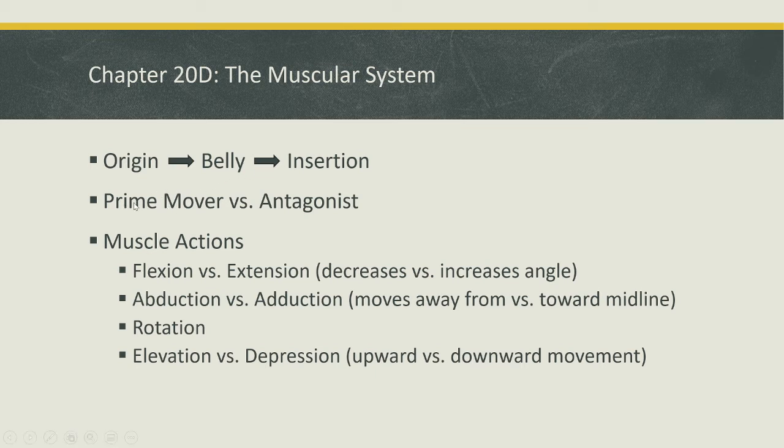And then muscles also oftentimes come in pairs, where there's the prime mover and the antagonist. So, for example, your upper arm muscles, your biceps and triceps. If you are flexing the biceps, the biceps is the prime mover, and the triceps is the antagonist, where the antagonist has to do a certain amount of relaxing while the prime mover does contracting. And then when you reverse that movement, the triceps becomes the prime mover as it is contracting, while the biceps is relaxing as the antagonist.